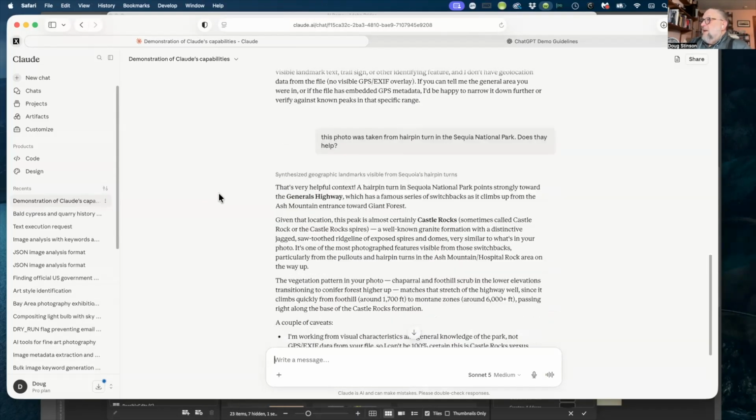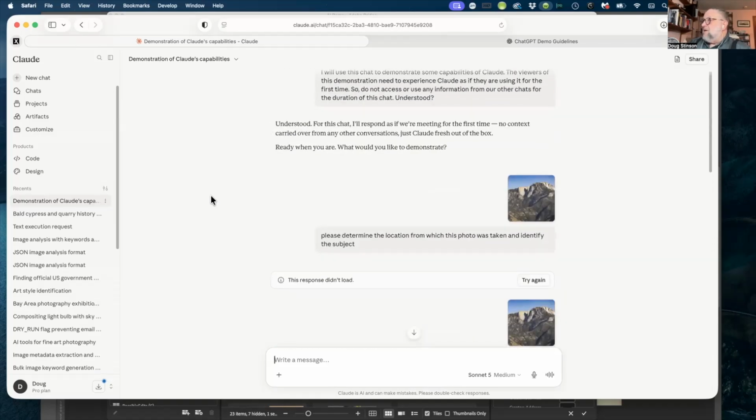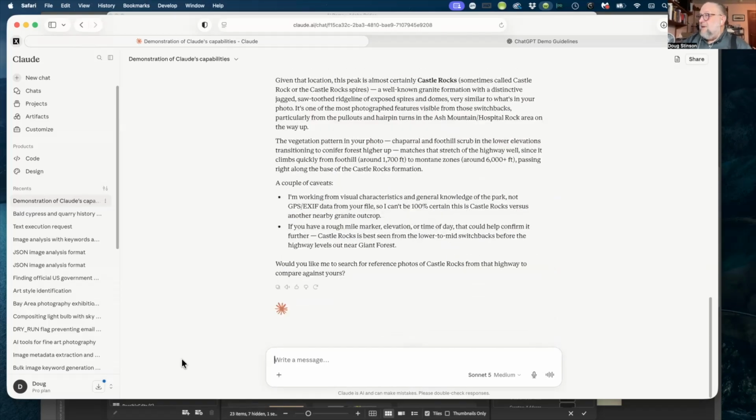But I find this quite helpful because I often go back and look at my photographs and say, "Oh, where was that taken? What is it of?" And so now I know. Yes, Castle Rocks.